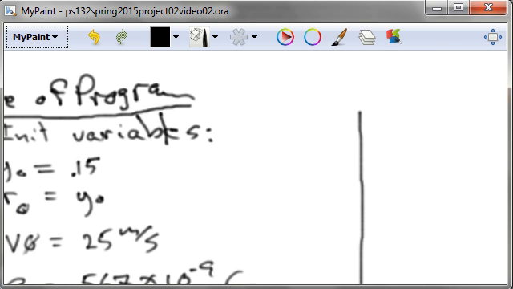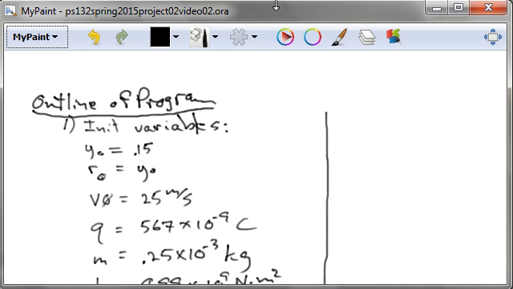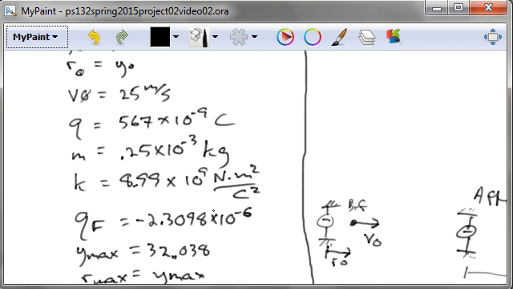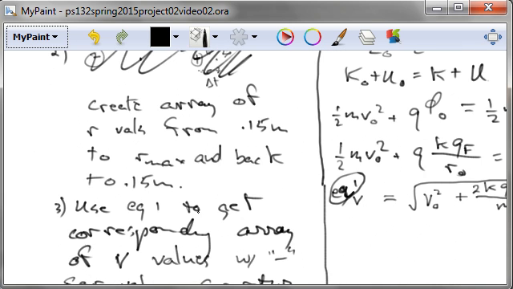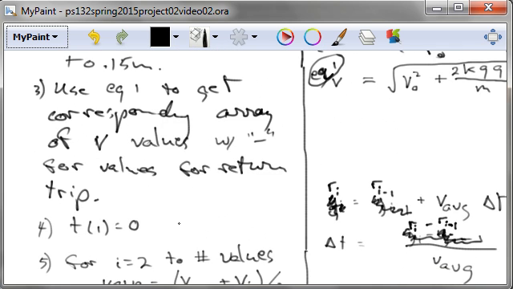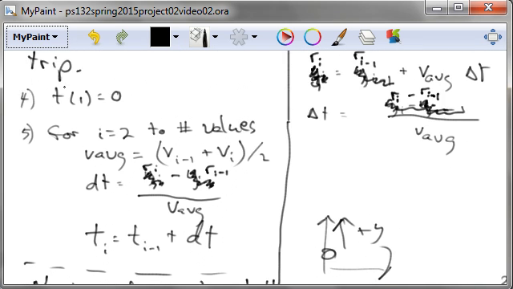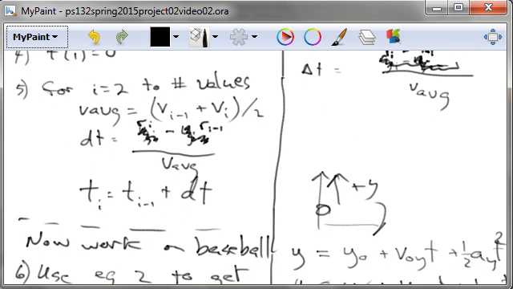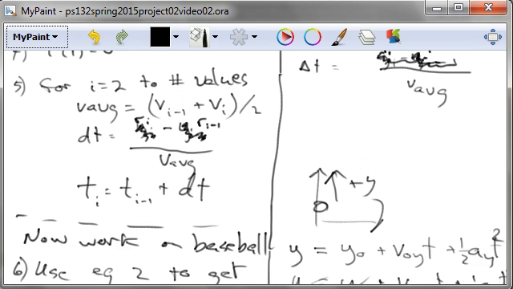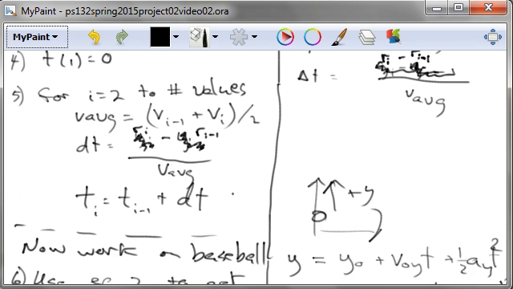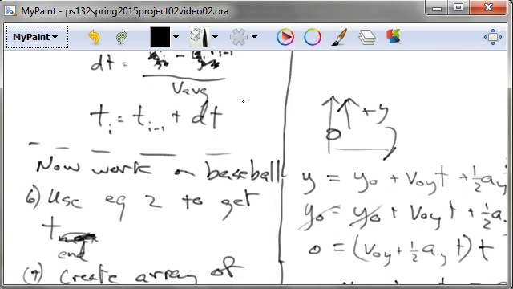So I initialize the variables, then create an array of R values, use equation 1 to get the corresponding array of V values, set the first element of my time array equal to 0, and then for the rest of them let the next one always be the previous one plus dt, where dt is this, and I calculate an array of dt values.